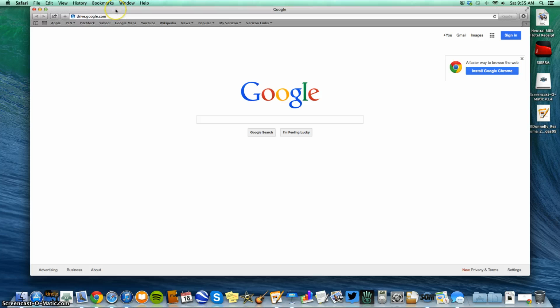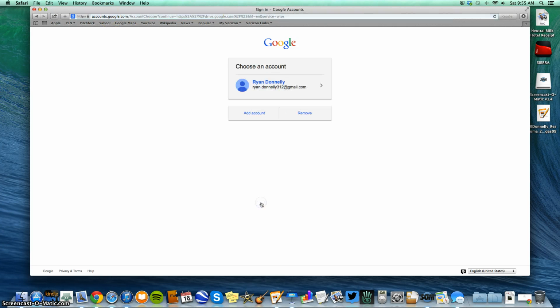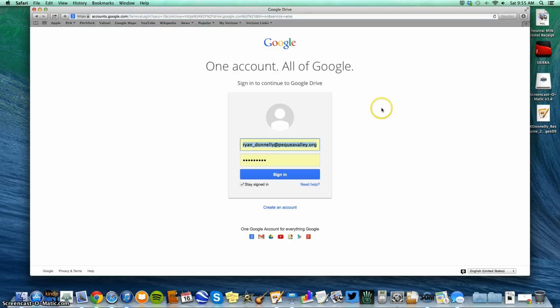Something you're going to want to make sure that you show all your students is that this is the URL bar or the address bar where they want to type. Sometimes a browser might have a search bar over here. It won't do them any harm if they put it in the search bar, as it will result in showing them drive.google.com in the search results, but it'll just be a lot easier for them to type it right here in the URL bar. So we're going to type it there, and I'm going to initiate that. And it should pull up a screen that looks like this.